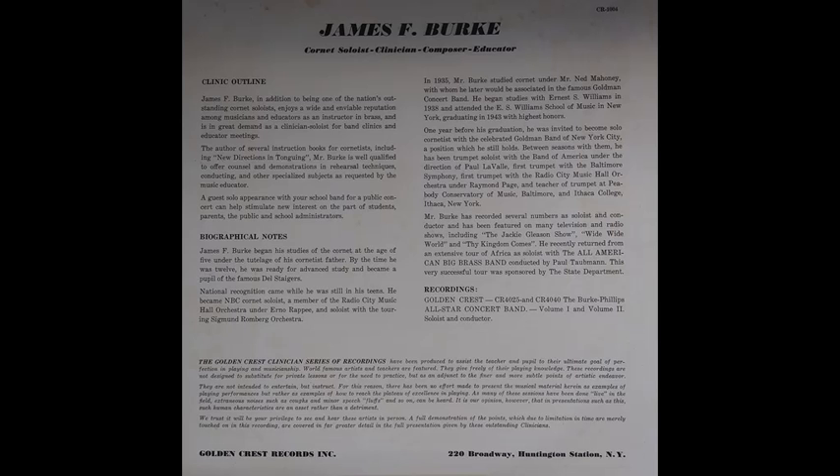You'll run across many compositions that have these trills, and if you start to develop using what they call the lip trill — to me, it is not a lip trill, it's a tongue trill. Starting with the E, this is referring to the cornet and trumpet players, and I'm sure it would apply very much the same with the other brass instruments. Using the fourth space E, hit that note with an open throat — T-A, T-A — in other words, try to keep the sound as open as you can.